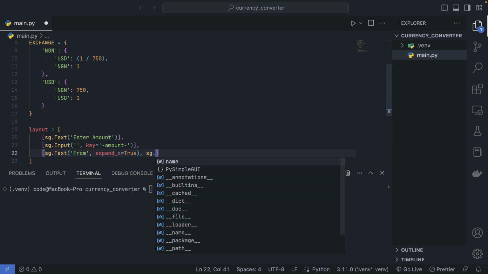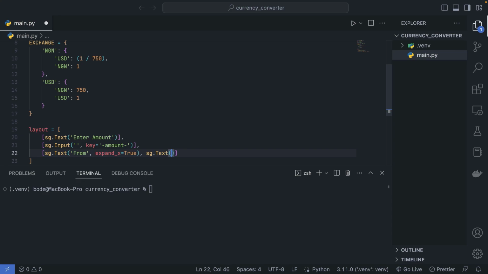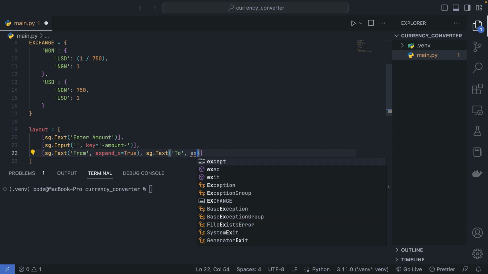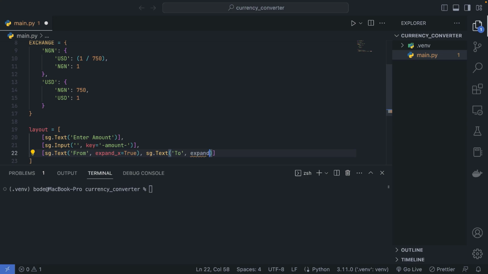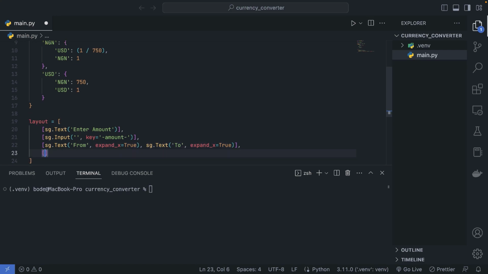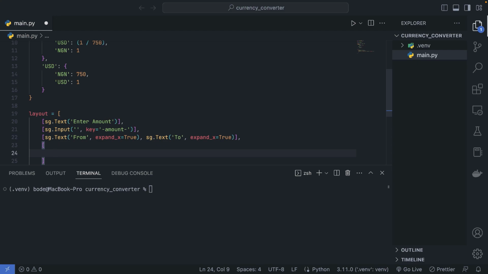So sg.Text again. So this is going to be To, and same thing, expand_x equal to True. Then once you've done that, we're going to create a combo box for the currencies.